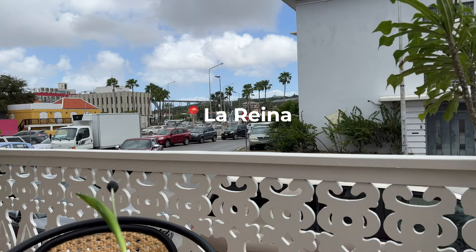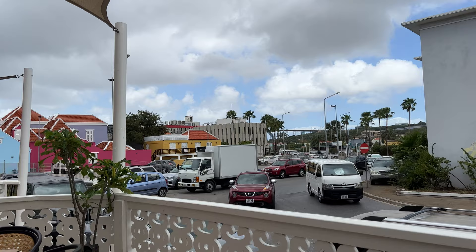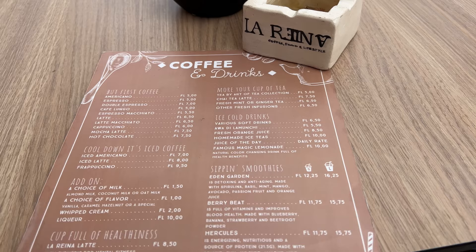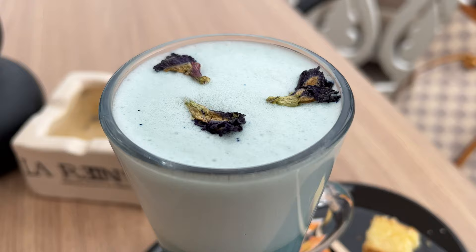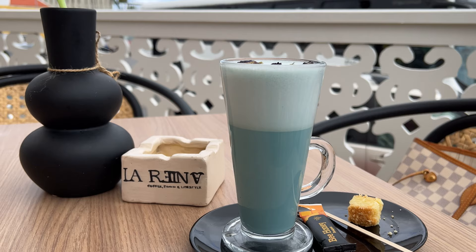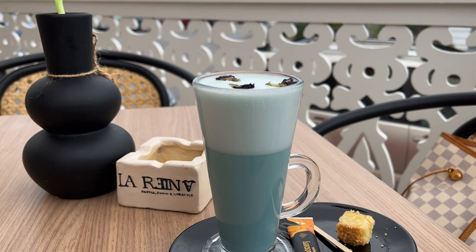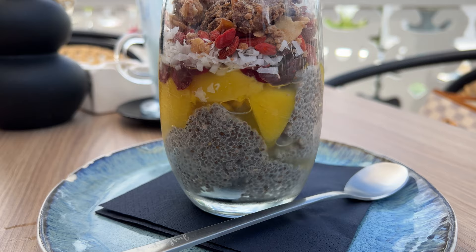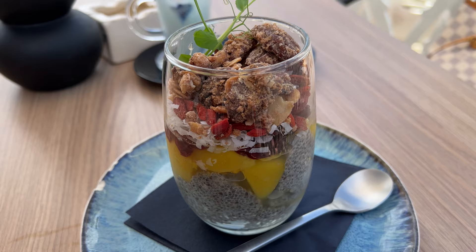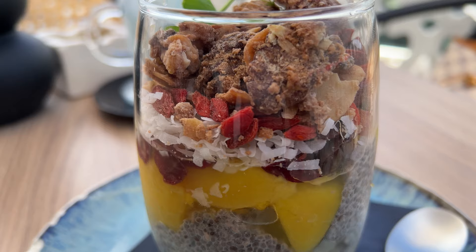This is La Reina — a cute little lunch and breakfast spot. I love the location and it's nice to go, have some coffee, do some work, and look at the scenery. I love the very colorful houses in the area. I got a pea latte which was very special and tasted delicious — I even bought some at my local oriental store to try at home. I also got a chia bowl like a parfait, which was very nice. The only thing was the candied pecans were a little too sweet for my taste, but otherwise very nicely balanced.